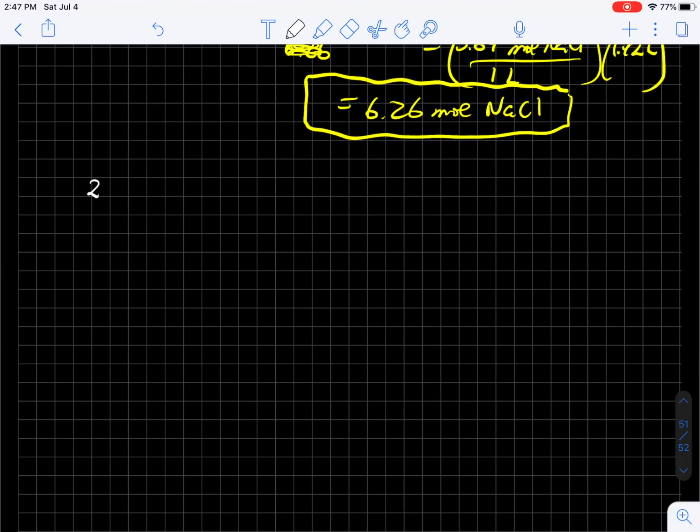So again, suppose you go into the lab and they say, hey, we want you to make 250 milliliters of a 1.2 molar solution of NaCl. How are you going to do that? Well, the first thing you have to do is weigh out the solute. So we're going to ask you to do the calculation. What is the mass of NaCl needed to do this? So we can use our molarity rating, right? And we can solve for mass.